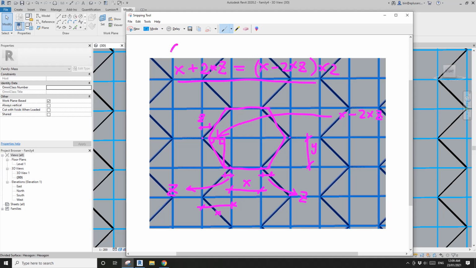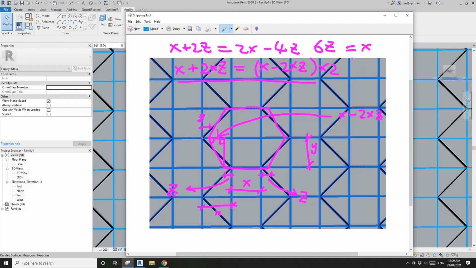Okay, so x plus 2z equals 2x minus 4z, and if I move x to here, x equals, moving negative 4z here, 6z.